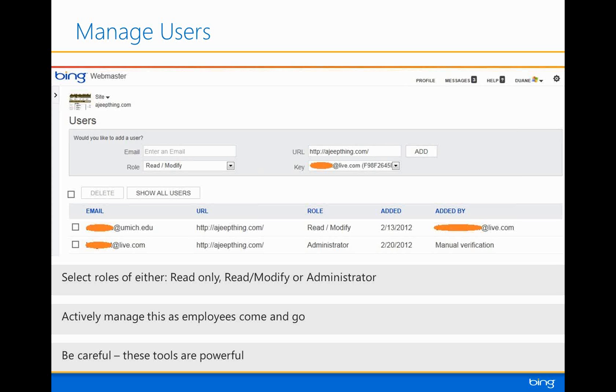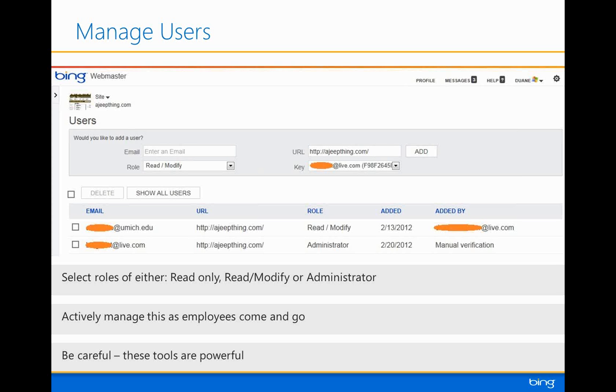So you have control in here to add people in as actual individuals. You add their email in here, and then you can come in and say, here's the URL that we're talking about, and then assign a role to them. So you can assign administrator, which means they have absolute control of everything, meaning they too can add people into this list. They can do read modify, which is control of everything except the ability to add users and change roles. And then there's read only, which is fantastic for folks who want to understand what you're doing but do not need to actually change anything in the tools or do any of the work in the tools.